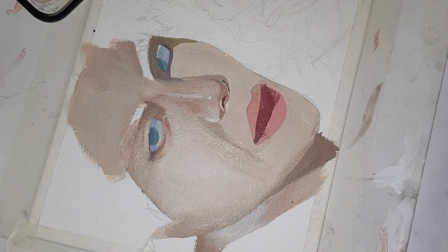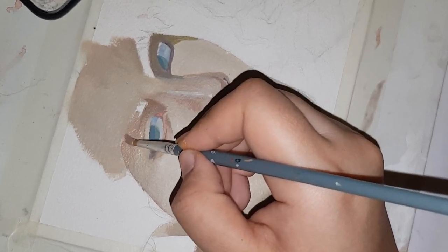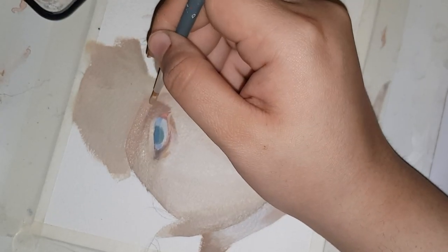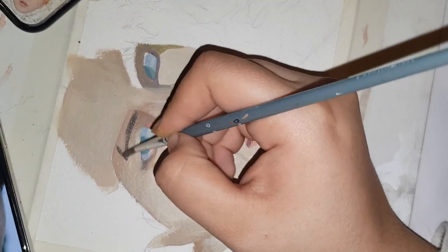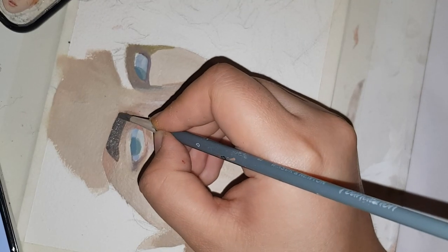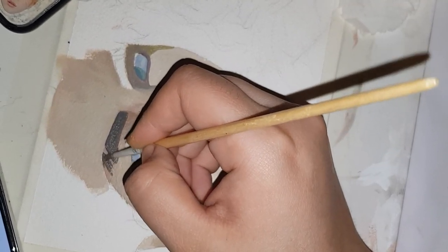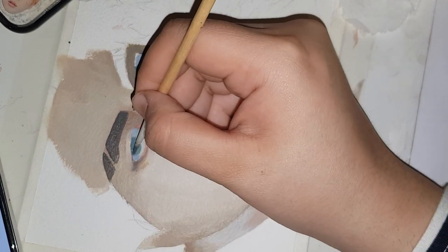I use watercolor paper at first because I really wanted to use gouache, but the gouache oxidizes so much, whereas acrylic doesn't whatsoever. And I didn't wanna kind of struggle with gouache. Throughout the process, if your colors start to dry up, always keep a spray next to you with water and just spritz the palette, and it will keep your acrylics very fresh.